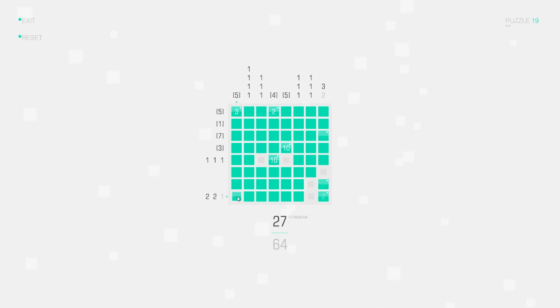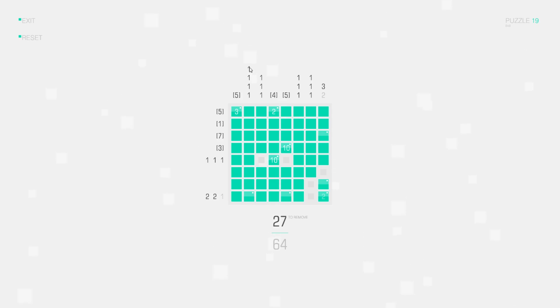So let's look at the possible positions. We can have two squares like this, and the other one like this or like that. And if this one was positioned like this, we could have this one like that. So we only have these two positions here like this. These two squares have to be marked.